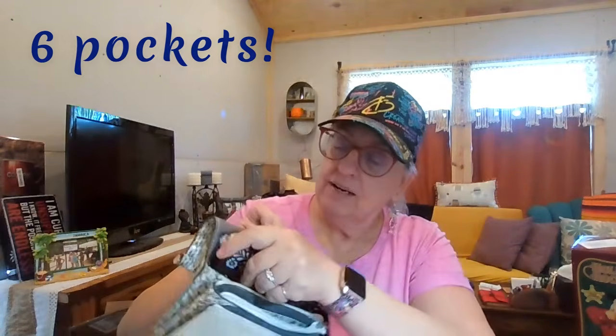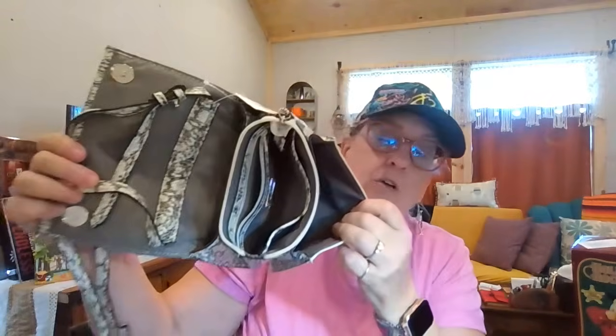It holds my Android, but it will not hold an iPhone because it just barely holds my Android. An iPhone would be too big and you'd never get your iPhone in or out of it. But absolutely gorgeous bag. So many compartments for such a little crossbody. This is a going out bag. This is going to get saved for something special, like when I go out to a birthday dinner or I go out with friends to one of their birthday dinners, and I don't want to be bringing a big, huge thing with me. This is like a conversation piece, okay?